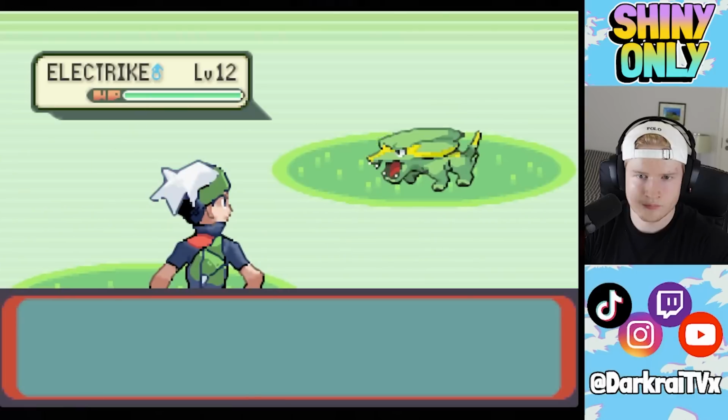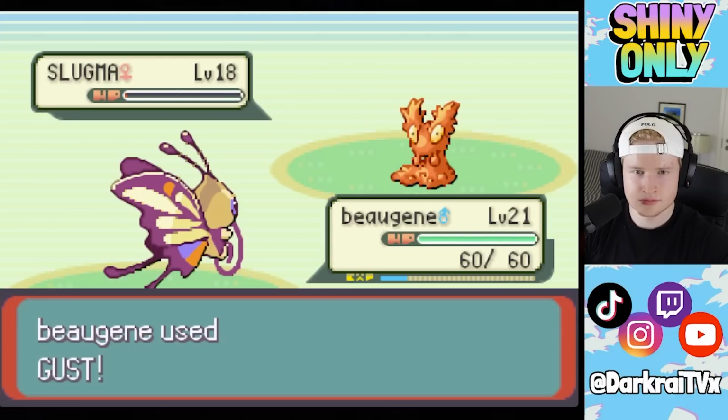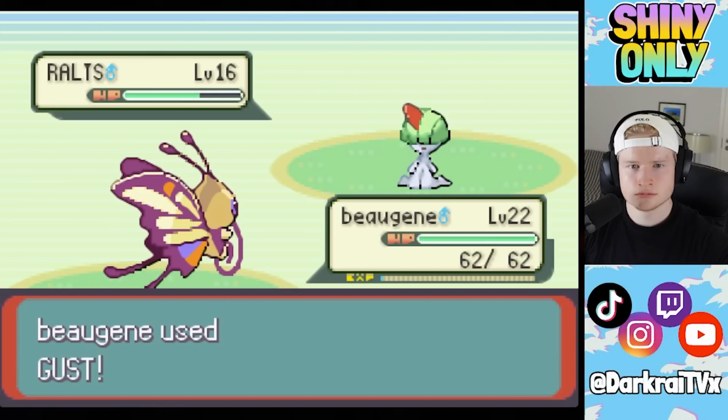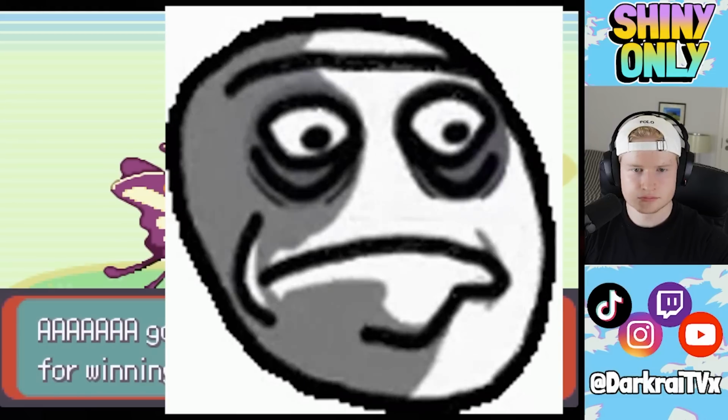On the way to Mauville City, and I swear I'm not lying, but Eugene literally took out Mei's entire team without losing a single hit point. Not even one. What the hell is this bug eating for breakfast? He even managed to take down Wally with just one hit. Now, that's something you don't see every day, right?